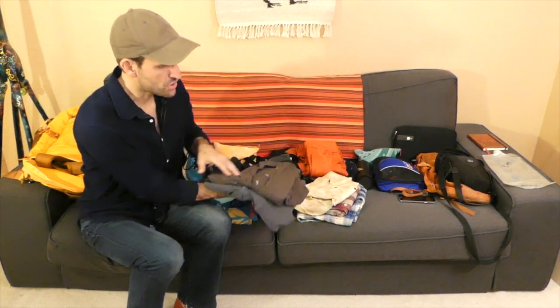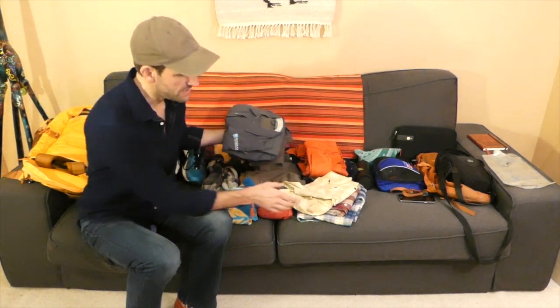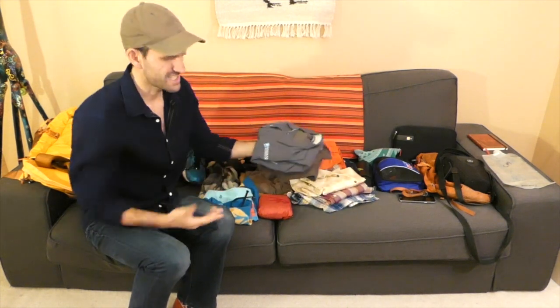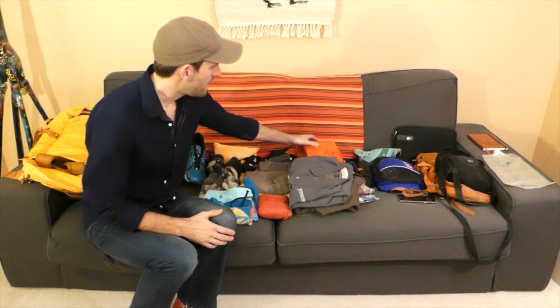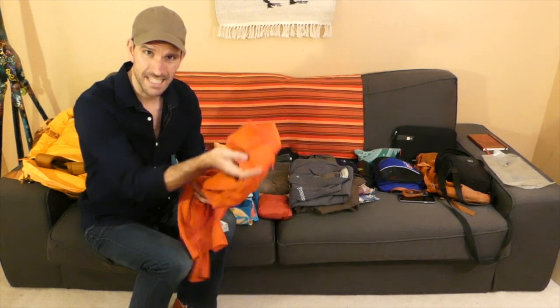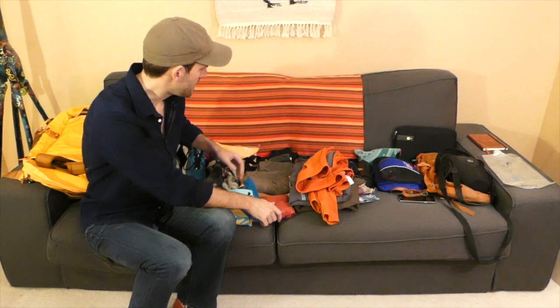I'm only going to bring 2 long sleeve synthetic travel shirts and then 3 cotton button down short sleeve shirts. It's going to be pretty warm where we're going on this trip, so I don't need to bring a lot of heavier clothing. If you're going somewhere where it's going to be colder, obviously you'll probably swap out short sleeves for something longer. For warmth, I'm bringing just a really lightweight fleece that I can combine with a windbreaker or light rain jacket, and that provides enough warmth. So I try to go pretty light with that.